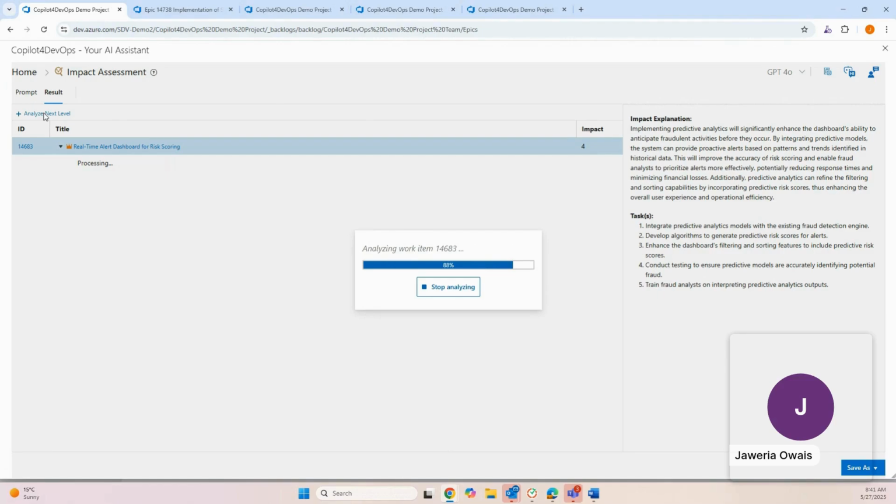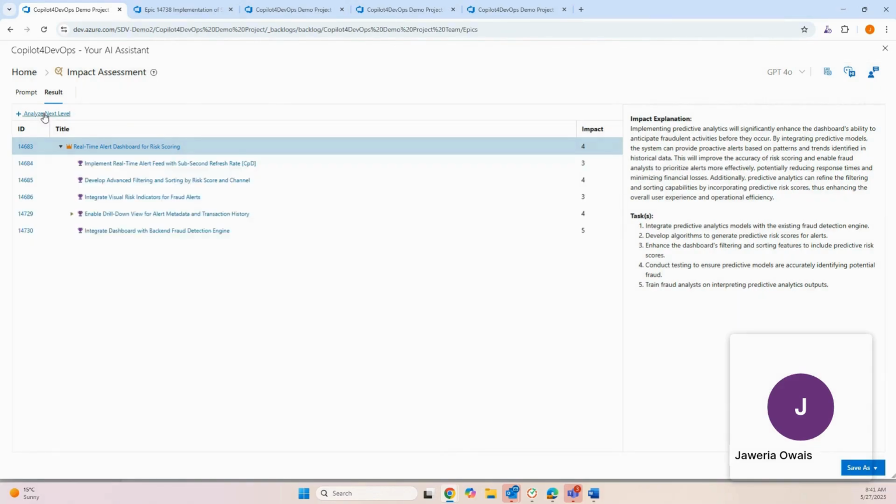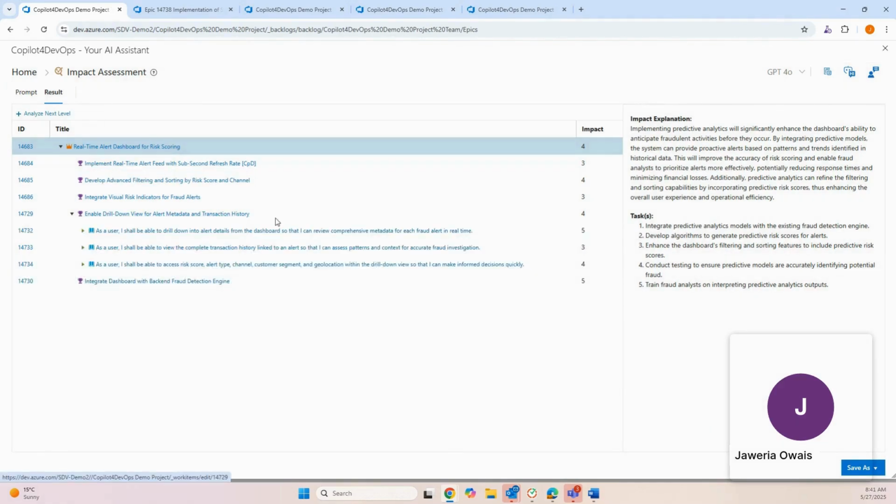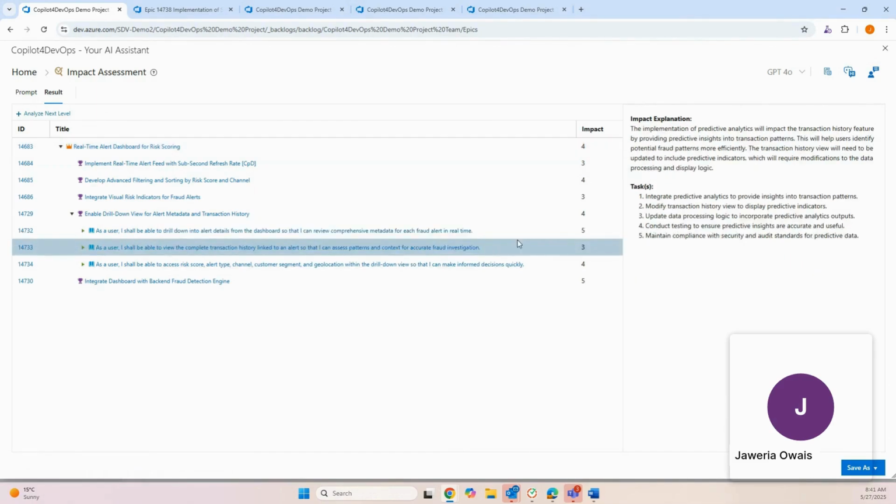And the system is going to traverse through that entire list of linked features and user stories. And if there are test cases attached to it, the system is going to analyze impact on those work items as well. Now you can traverse all the different levels. And once done, this is going to help you generate impact reports for your projects or for your work item change. For all these levels, you can see it's giving the appropriate tasks that need to be created to handle the impact, as oftentimes when change requests are coming your way, the additional efforts that are required are lost in translation. But here you can provide this report to your stakeholders in either a Word format or as a PDF file.